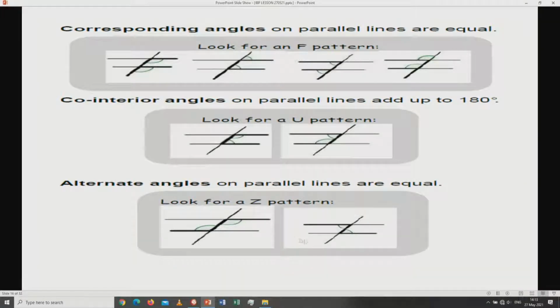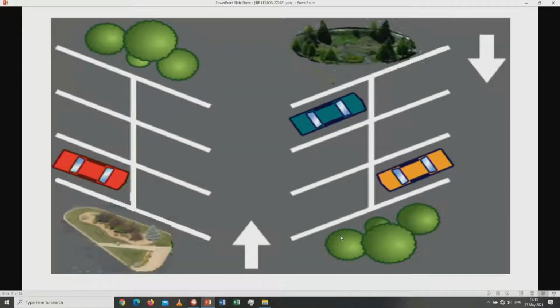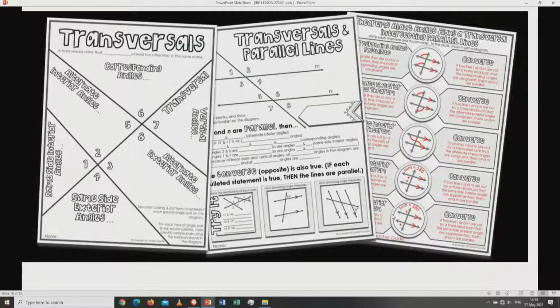Right? That's what I was talking about. Let's check again there. When you look at the parking lot there, the parallel lines, where do you see your corresponding angles? Where do you see your alternating angles on the other side? Remember, the parallel lines never meet. The transverse joint cuts across all those lines. That is your transverse. Remember that transverse. Alternating angles, just to give us more of a picture, that tall. Right?